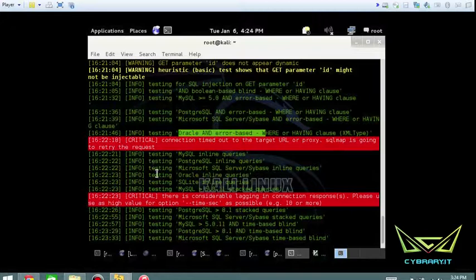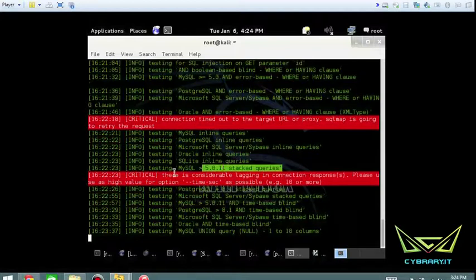Then it goes and performs some additional tests, performing the SQL inline queries, and the same thing, just different databases. Testing MySQL greater than 5.0 inline queries. And then it times out again. There is considerable lagging in the connection's response.